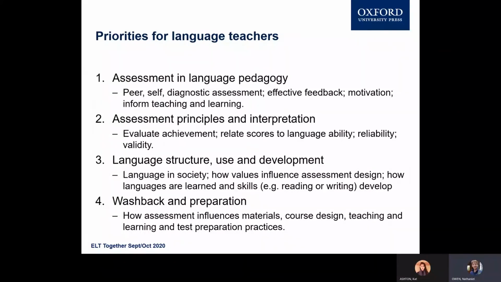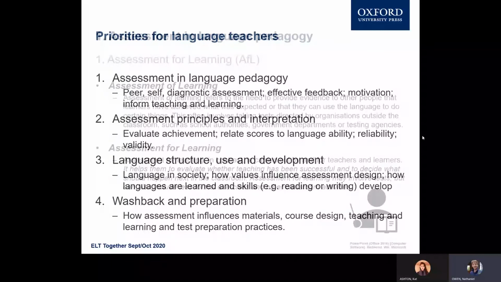Another aspect which came out as very important was language structure, use and development. This is very much related to language in society, how our values influence assessment design, how languages are learnt, and what kind of skills are required for language learning. Also important was washback and preparation. This refers to how assessments influence teaching. This could be any aspect of teaching. It could be materials, it could be course design, it could be the actual pedagogical practices themselves, which relates to point one. So we're going to look at these in a bit more detail.